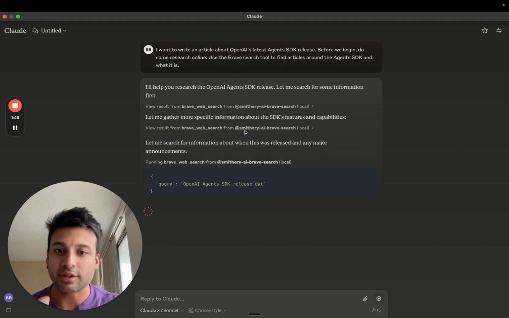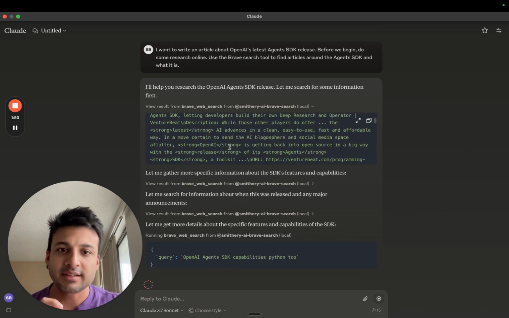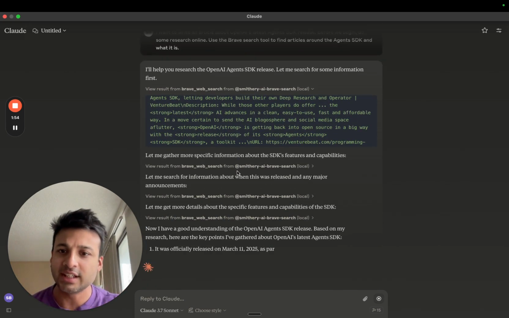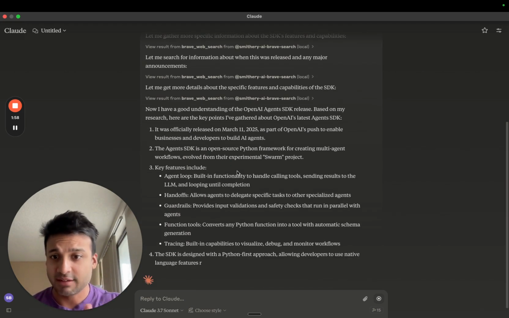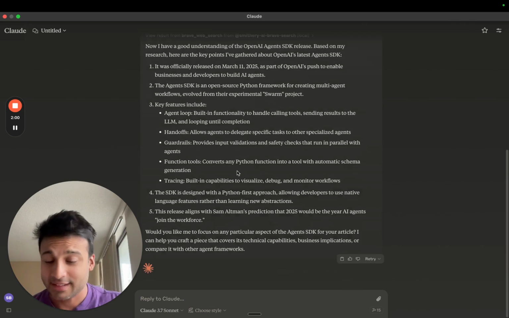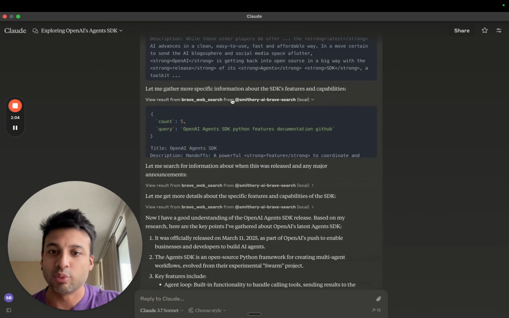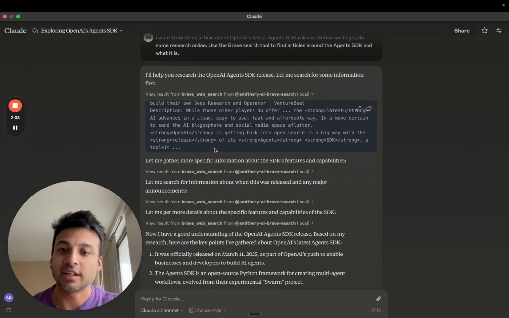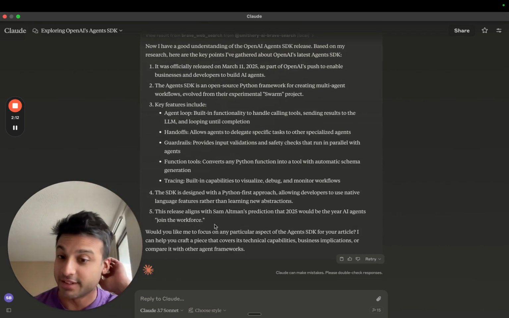It's even going deeper now. It's got a few answers here, some results, and then it does a few more searches, goes into specific detail about what was released, specific features and capabilities, and now it's given me a good summary. Amazing. And it has the full context of all of the content here as well. So it's now in the context window of this chat. So I see the summary here, but I actually also have the full context of everything that's been written.